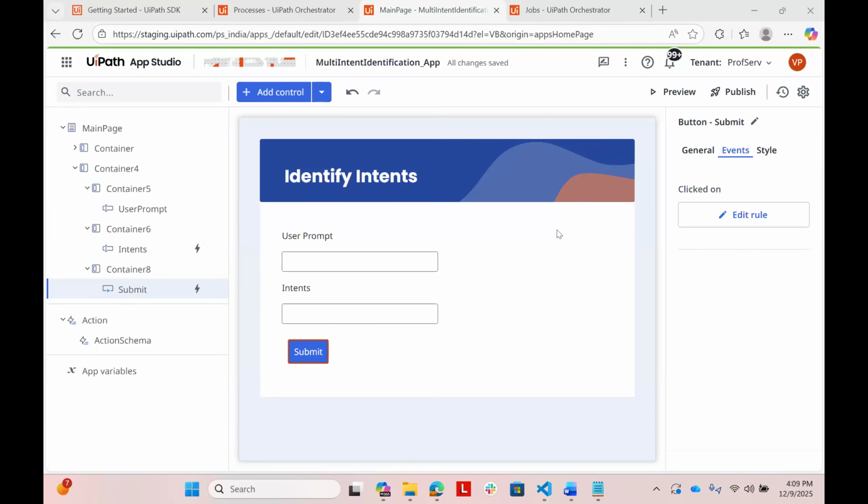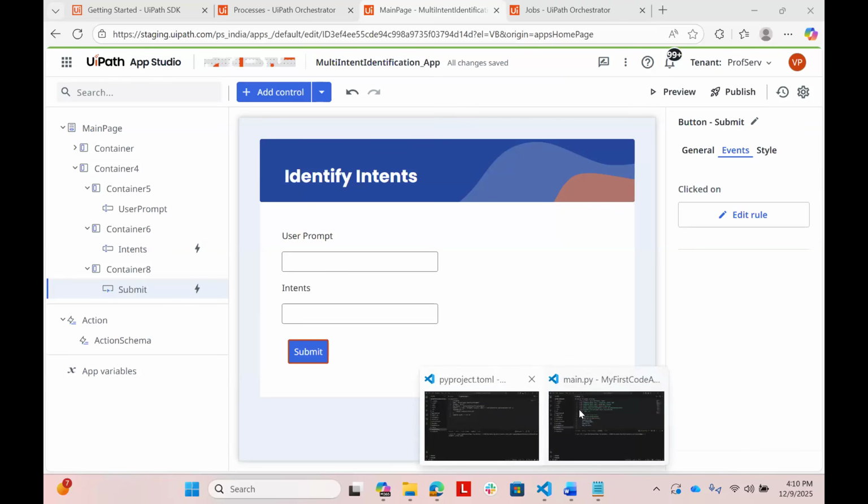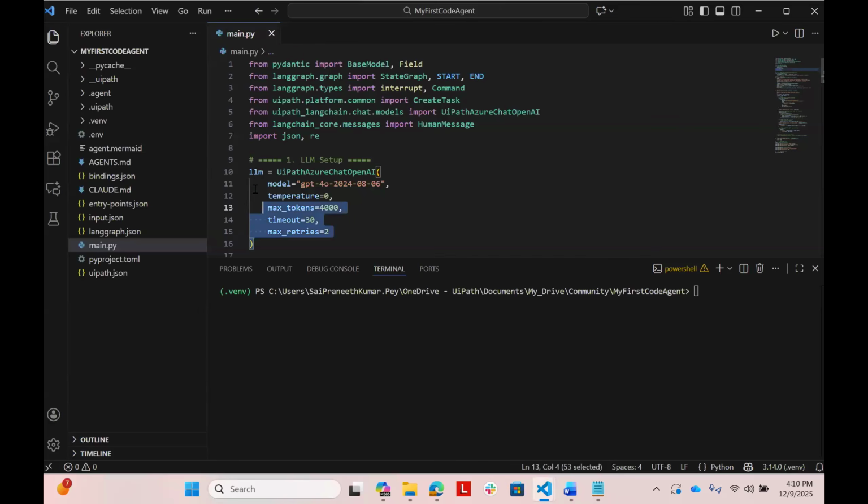I just want to know if there is any costing difference if we have deployed the coded agent. No, it's all built on the LLM call, right? We are using only a single LLM call here, so it's pretty much one agent unit it will consume. So it depends on how many LLM calls you are making, and apart from that, the costing is the same.